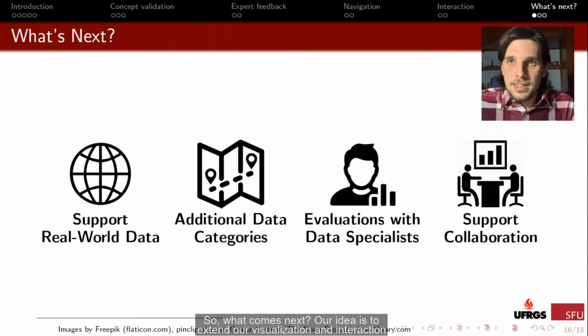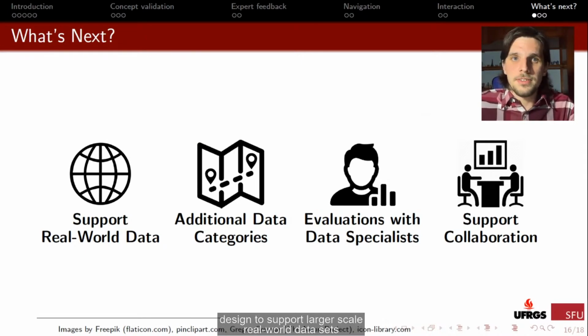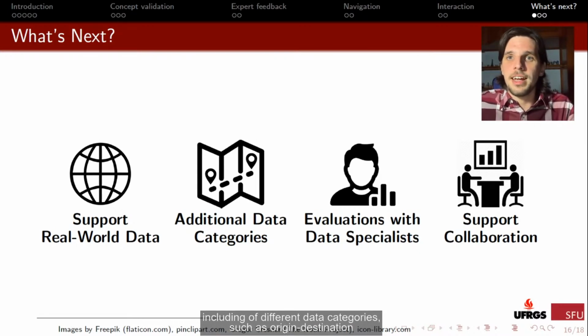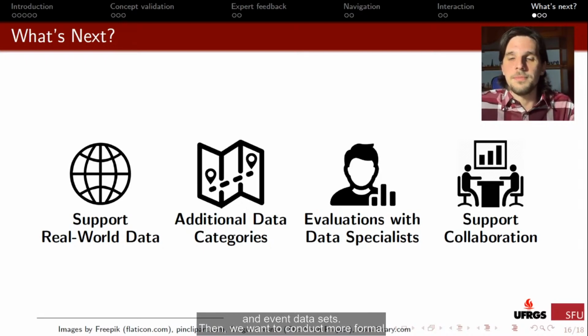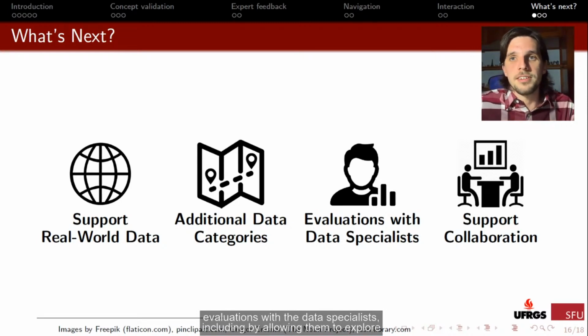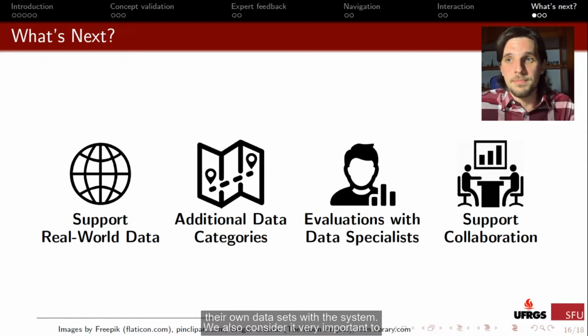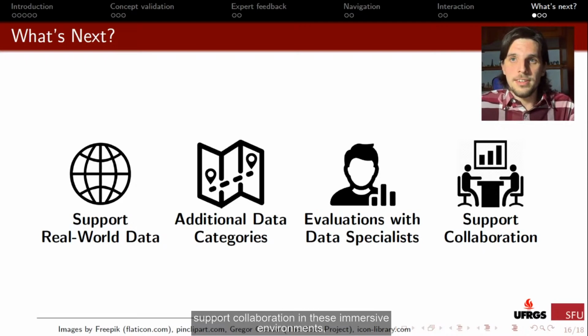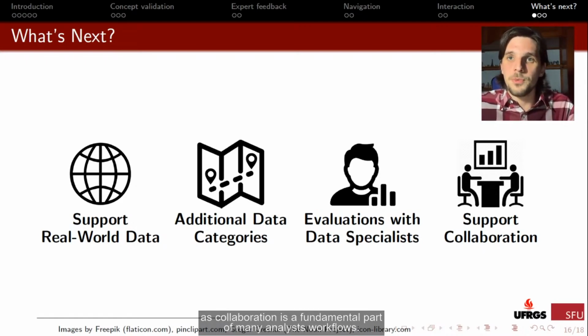So what comes next? Our idea is to extend our visualization and interaction design to support larger-scale real-world datasets, including different data categories, such as origin, destination, and event datasets. Then we want to conduct more formal evaluations with the data specialists, including by allowing them to explore their own datasets with the system. We also consider it very important to support collaboration in these immersive environments, as collaboration is a fundamental part of many analysts' workflows.